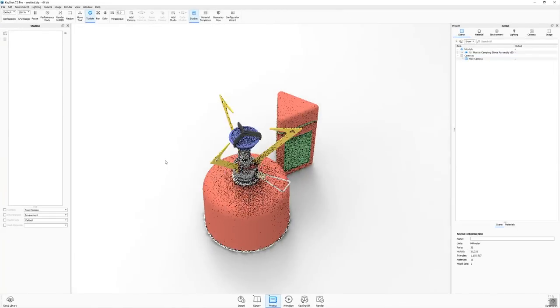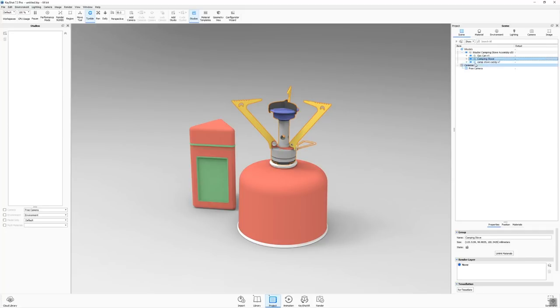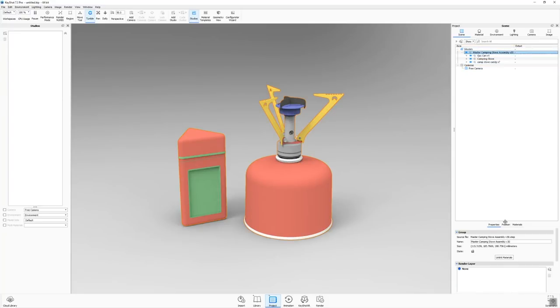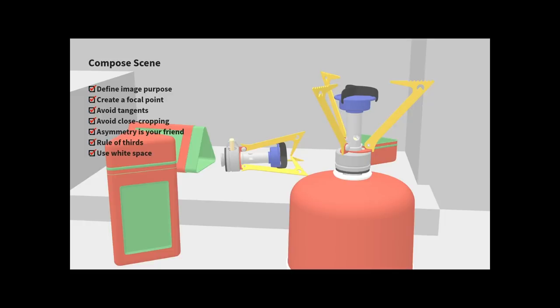Now that our scene is open, the scene audit: do we see any issues or anomalies? No. Looking at the scene tree, we have a gas can with a couple of parts, a camping stove with quite a detailed assembly and several sub-assemblies, a pot holder assembly, a burner, and a caddy — the little plastic container this thing folds up into. Clicking the top-level assembly shows properties: 115 by 185 by 198 millimeters. That's in millimeters and sounds about the correct scale. Everything checks out.